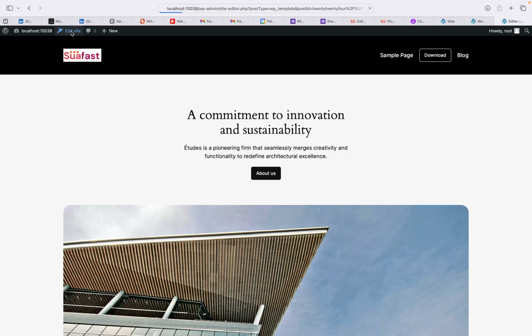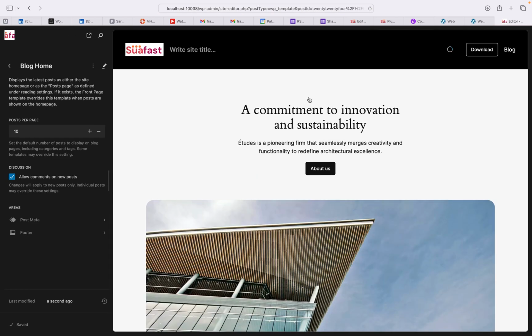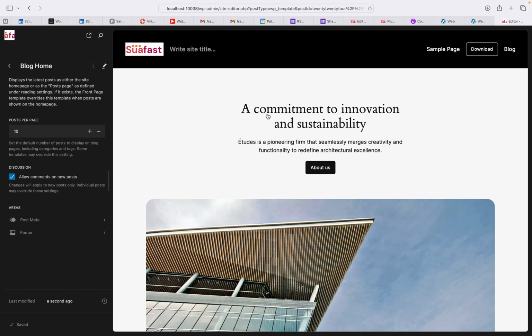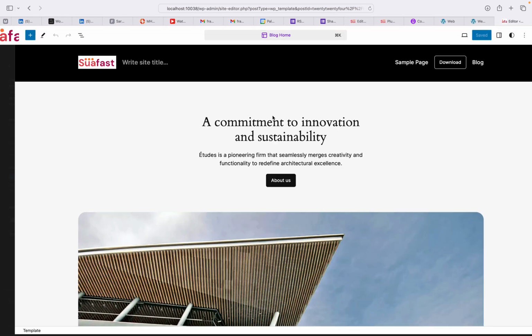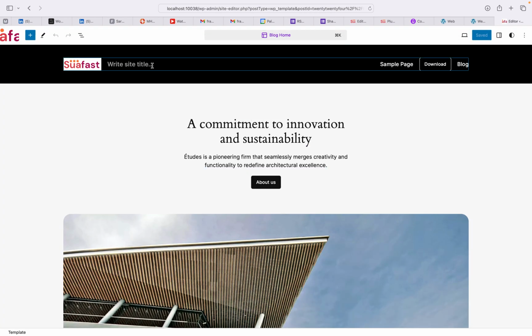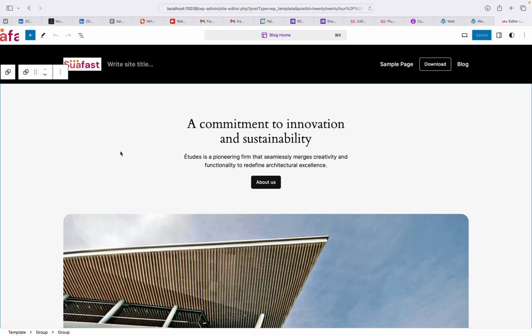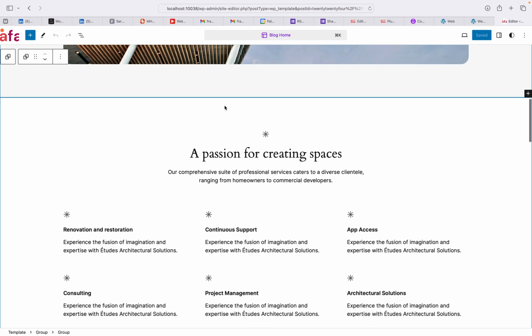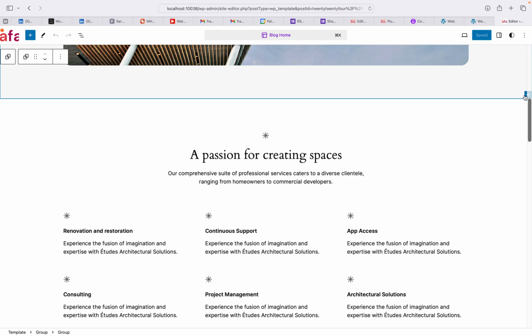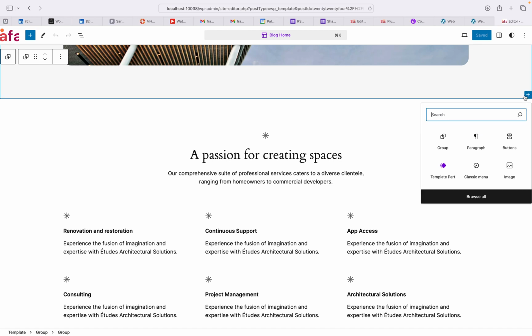So let's try to build something more with this. Let's add something cool here. Let me see if I could introduce another block here. Let me come to this side. Let me add a new line here. If you click on this arrow, this plus sign here is going to allow me to add a new template part. I can add a paragraph and all of that.